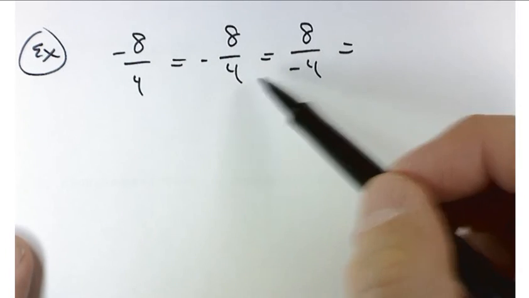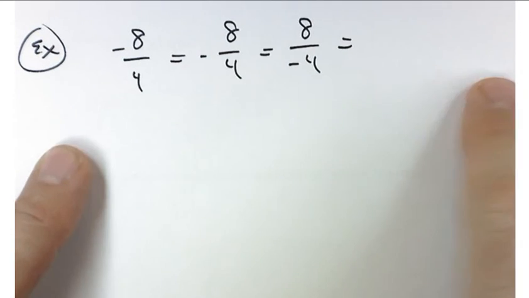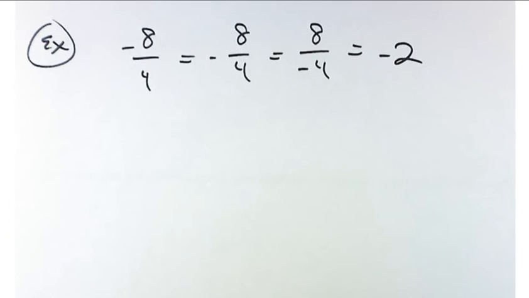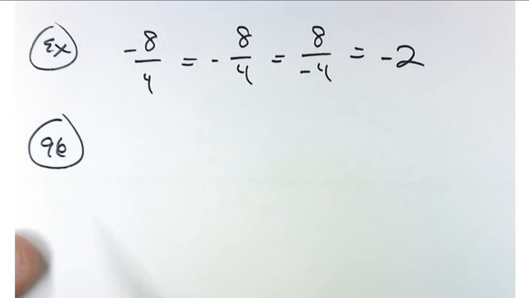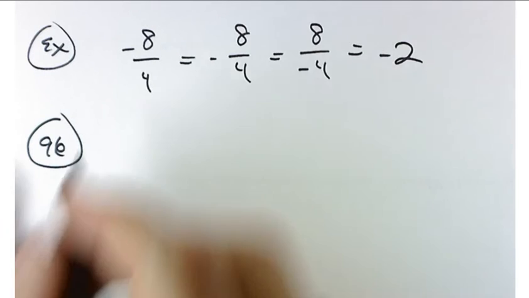Or I can move it from the denominator to out in front, or from out in front to the denominator or numerator, wherever I want. All three of these equal -2. And all I'm saying is that I have a lot of freedom where I put the negative in a fraction. So that's kind of a little heads up for some of these. And you know what? I think I just wasted my breath a little bit, because we don't quite need it in problem number 96. I was thinking it was a little different, but it's all right.